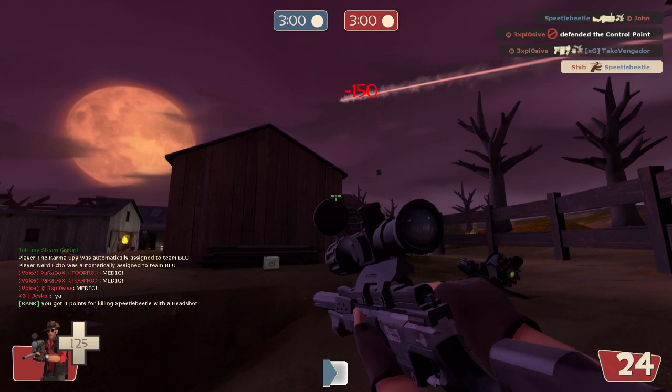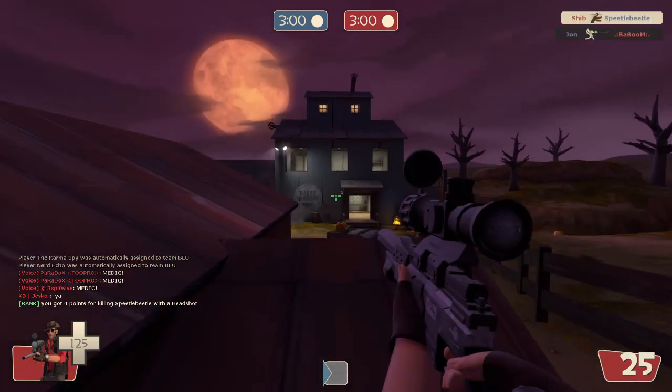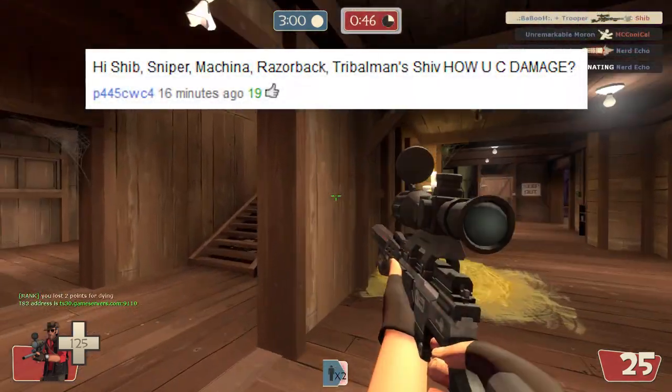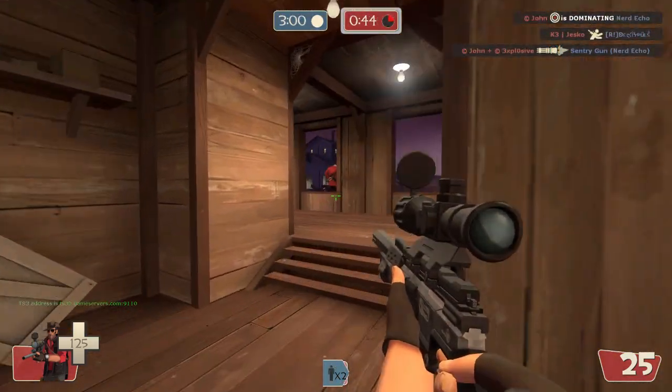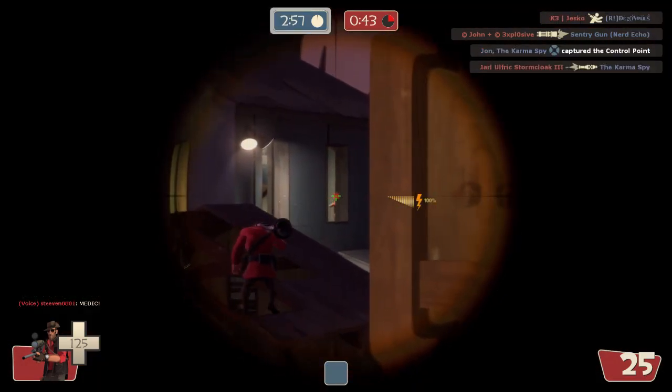In Episode 6, I requested sniper loadouts, and I got a couple really good suggestions. The first one coming from P445 saying, Machina, Razorback, Shiv. Well, let's get started. While I try to snipe this guy's elbow, let's talk about the Machina for a second.